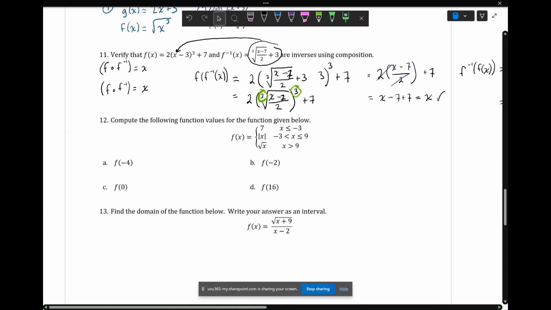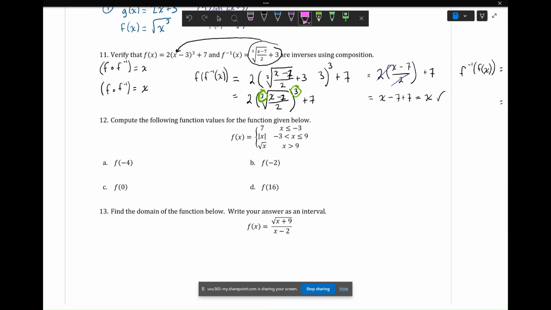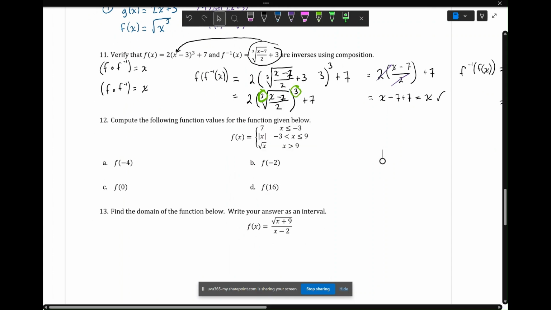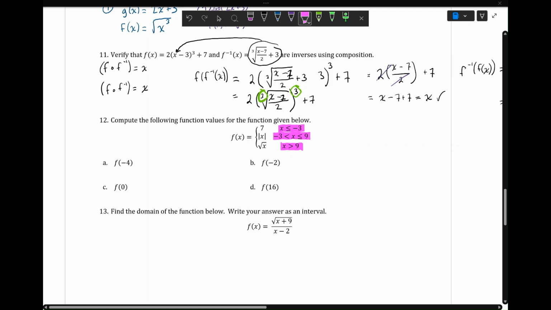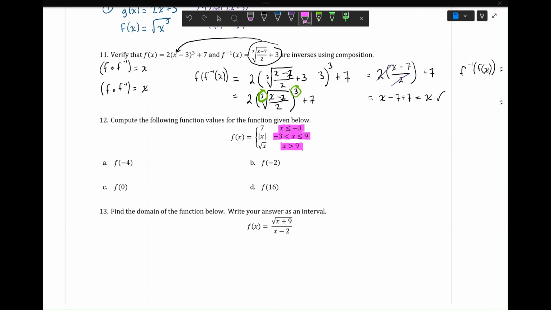All right, now we're going to look at piecewise functions. A piecewise function is a function where the formula changes depending on the input. It's kind of like parking in a paid parking area. You end up paying different amounts depending on how long you're there. In this case, it's a more abstract formula where we look at different formulas for different inputs.